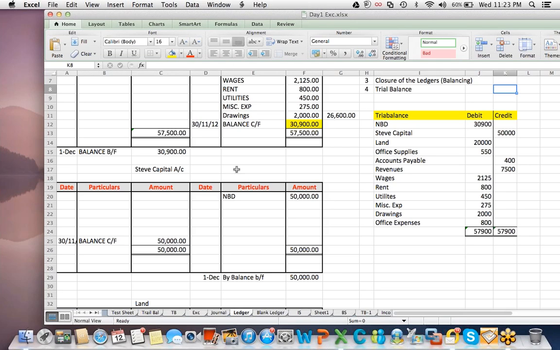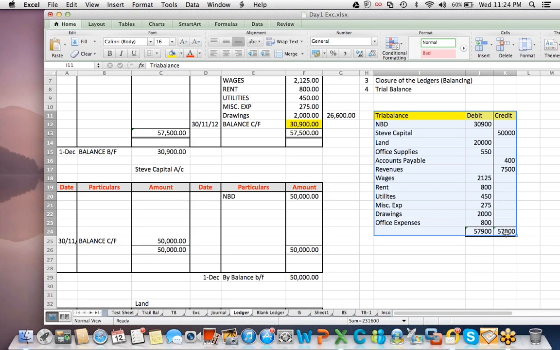After the preparation of this trial balance as on 31st December, we cannot say that this is the right trial balance. Why? Because there are lots of provisions, lots of ending balance adjustments, some errors in the posting, and some entries suggested by the auditors. So this is a pre-adjustment trial balance, which is used as a management report as on 31st December.